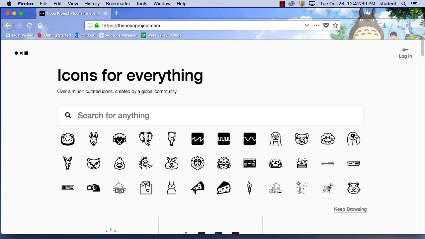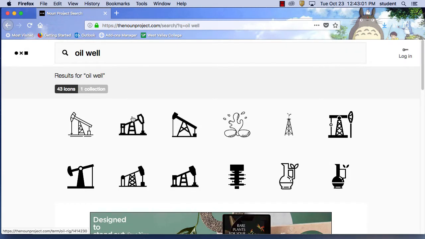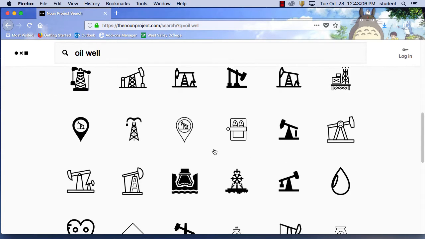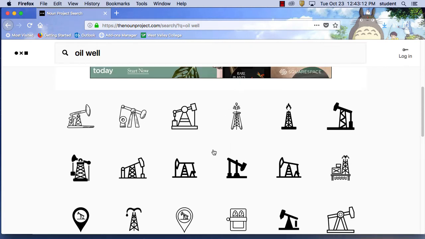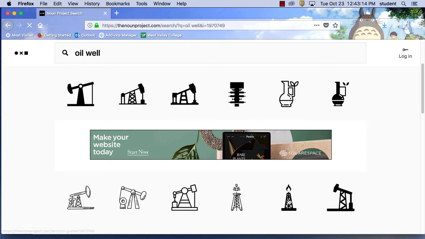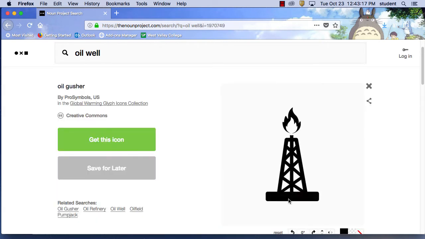You can add graphics. We're going to use this website to download some cool graphics to put in there. You guys said you love oil wells, right? So if I'm doing oil wells, I can type in oil, O-I-L, oil well. How about that? There we go. Find an oil well you like.